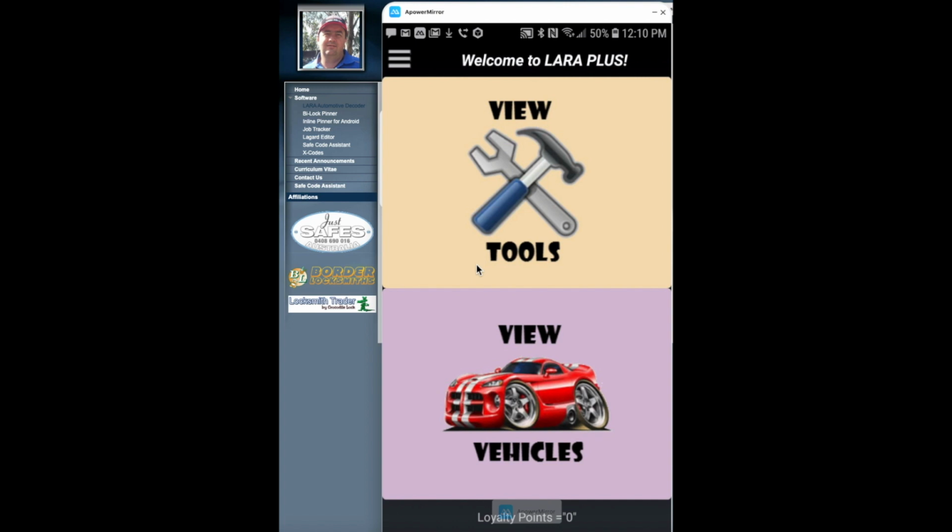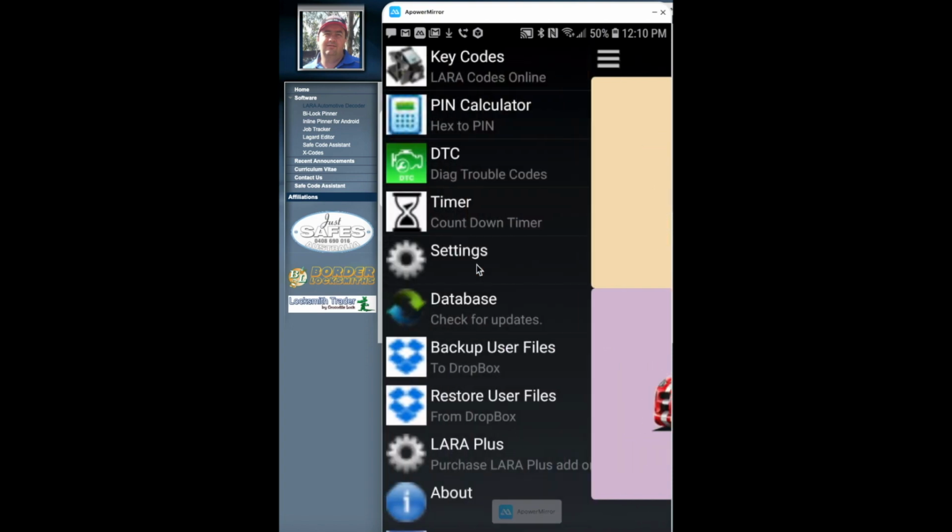Good that it's integrated with people's comments. It seems to have a few things that other apps don't have, such as the database. Timer is another good one. The backup to Dropbox, I'm not sure exactly how that works. If you're backing up everything on your database, or if you're just backing up your add-ons that you've added on, such as your comments and things along those lines, or if that allows you to back up the whole app to your Dropbox and use it offline. I'm not too sure how that kind of works.